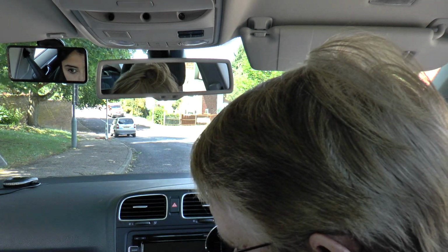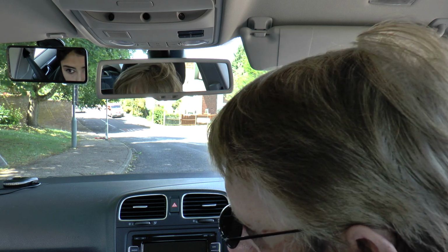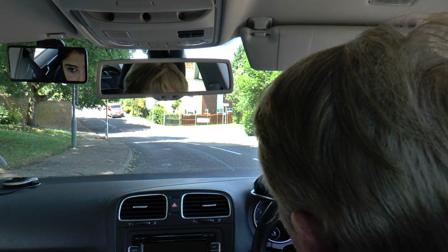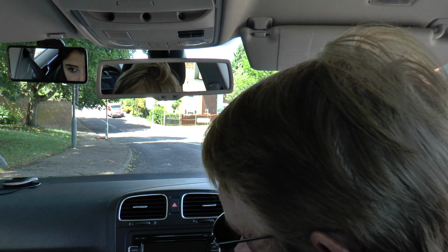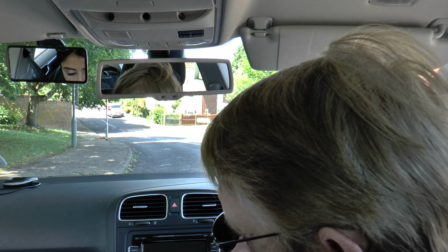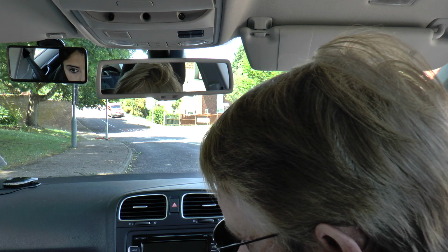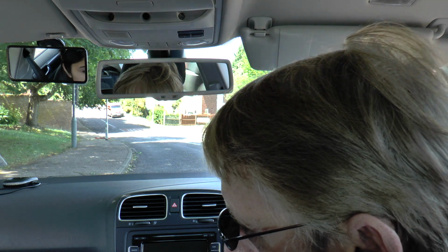Yeah? So get me off the gas and foot over the brake, so cover the brake. And then brake thickness of a pound coin, another thickness of a pound coin, another thickness of a pound coin. We're getting speed down to 5 miles an hour, yeah? Yep. I'm not going to worry about the gears too much on approach to the first couple of emerges. We're going to worry about you trying to get me stopped at the give way line.